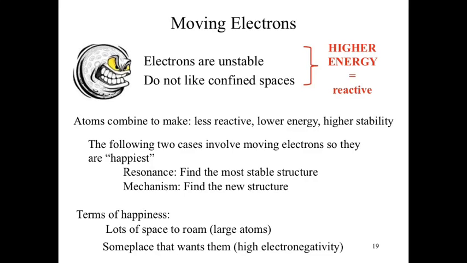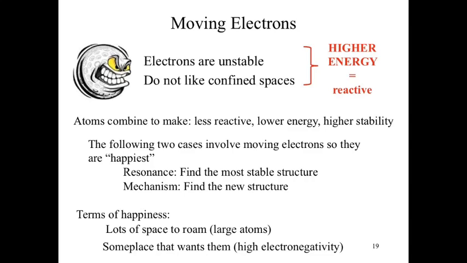So organic chemistry is a lot about electrons, and even more so about moving those electrons, because if you can figure out where they exist and then how to move them, you can do pretty much everything. So a couple things to remember. Electrons are unstable. They do not want to be on their own, so we need to get them into someplace happy. And one of those restrictions is they don't like confined spaces. So if we can put those electrons in a more unstable place or in a tiny space, they're higher energy and much more reactive. So we can then do all sorts of fun things with them.